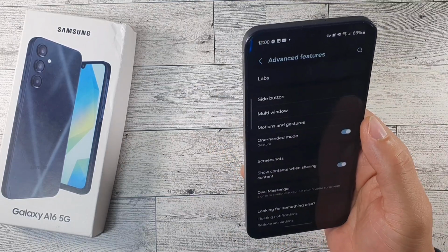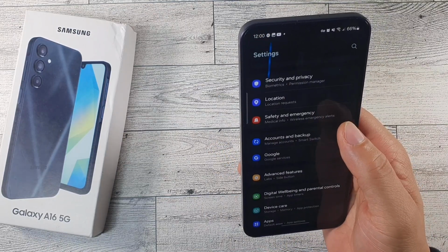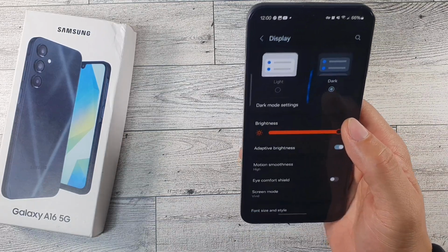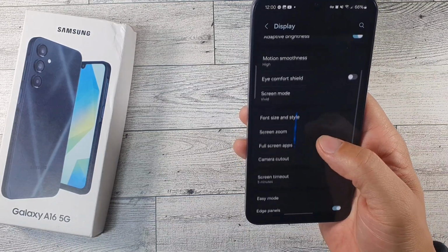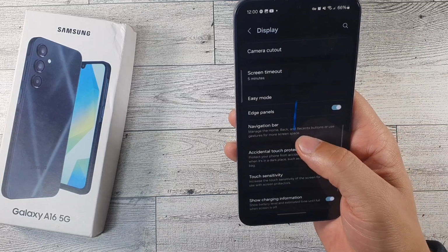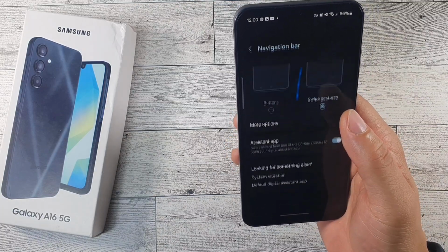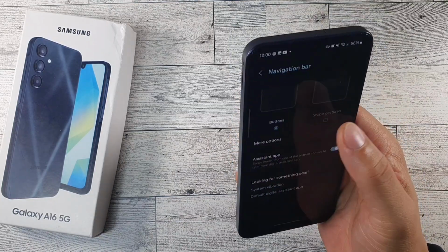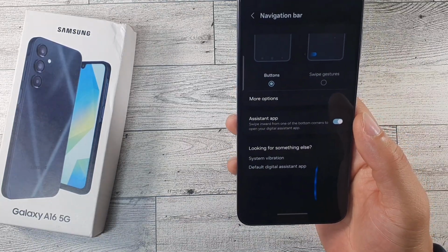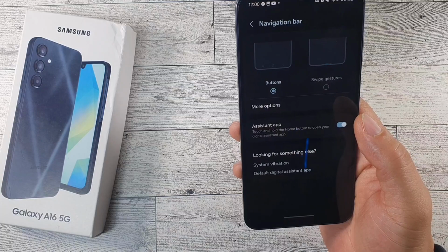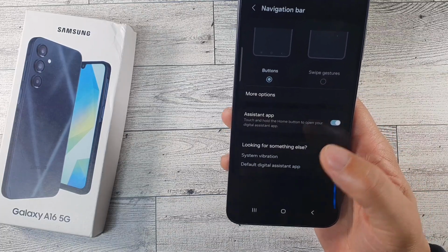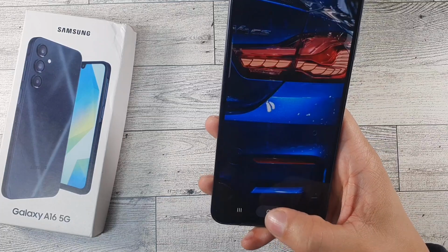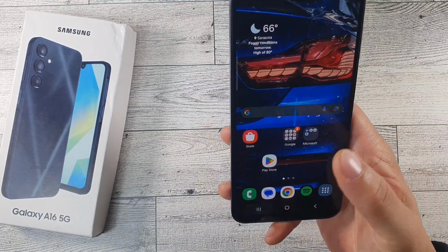And so yeah, in order to get the buttons on here, all you have to basically do is go into display, and then once you have display up, you're going to go right here where it says navigation bar. And so now you can change it from the gestures to the buttons. I think this is going to be pretty cool, because if you don't want to use gestures, you still actually have the button press right here at the bottom, which some people do prefer.